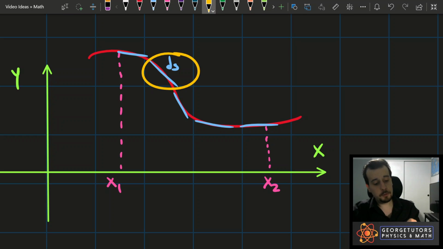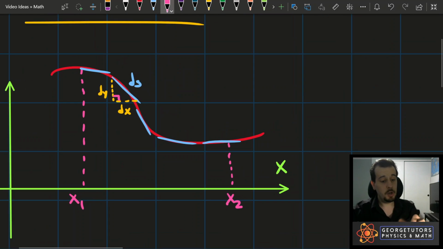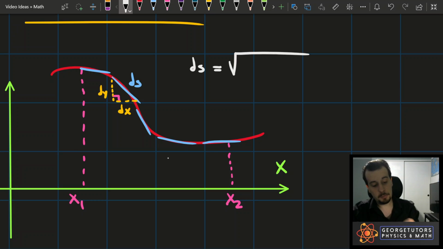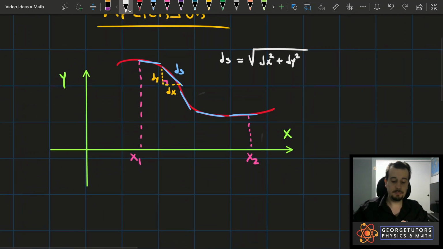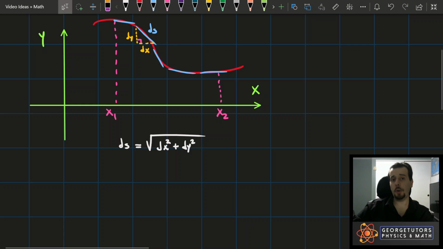Well, if you notice for this one, for example, it seems like we have a little change here, dy, of its y component as we go from the top and slide to the bottom. We have a little bit of a change in its dx component right now. And the angle these two always make is 90. What do you know? I can actually use Pythagoras to get the length of this arc length element. And it will be nothing else than dx squared plus dy squared right now. So I can start from here, okay? And I can derive both the arc length formula for Cartesian coordinates and the arc length formula for parametric functions if I start from this.